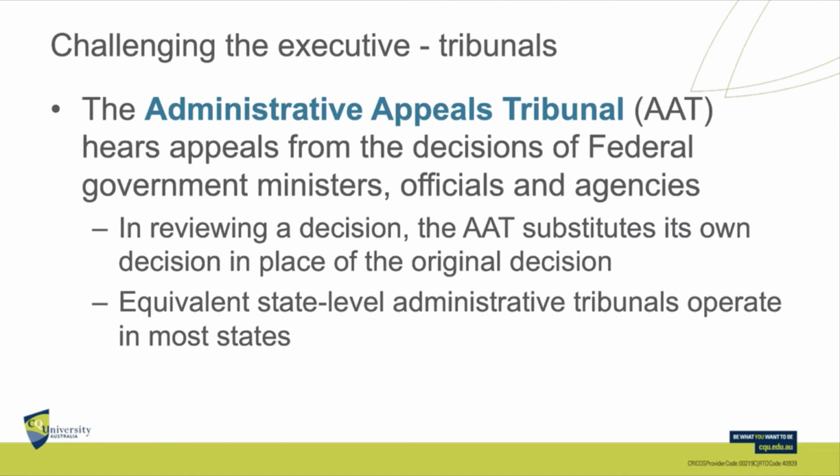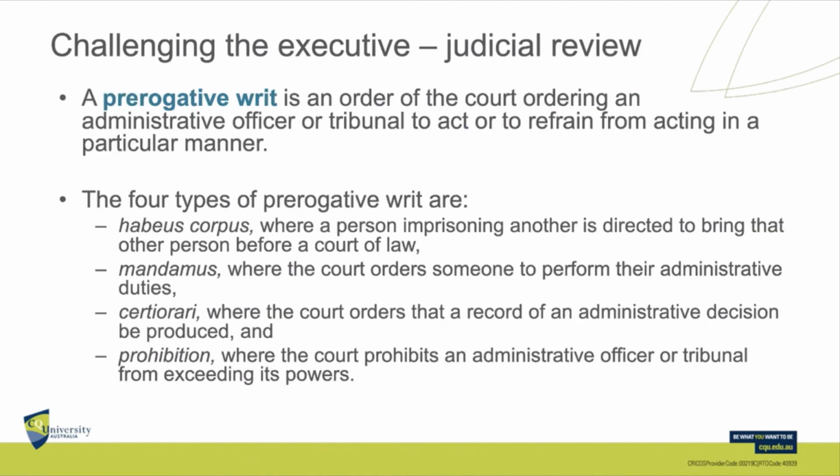What these tribunals do is look at government decisions and they decide whether the policies and rules have been followed and whether the right decision was made as a result. If the tribunal doesn't think the decision was right, then what it can do is substitute that decision for its own. The tribunal doesn't just send the decision back to the executive for a second look, it makes its own decision. It can do that because it's a part of the executive. And we can contrast the position of the Administrative Appeals Tribunal with judicial review.